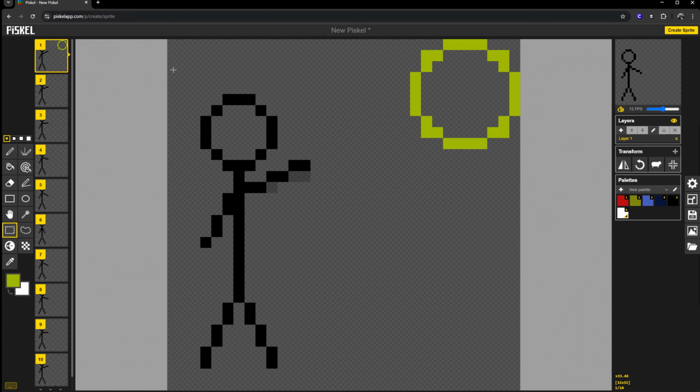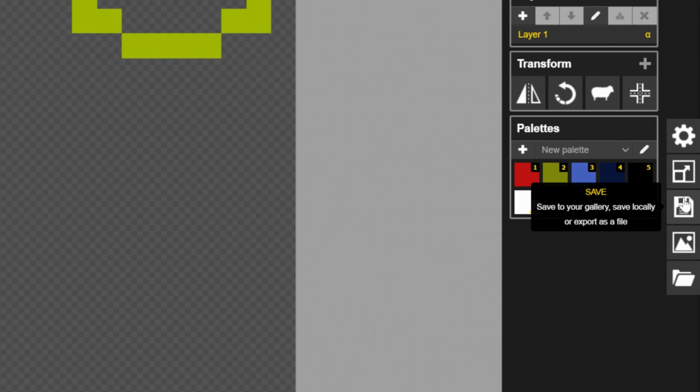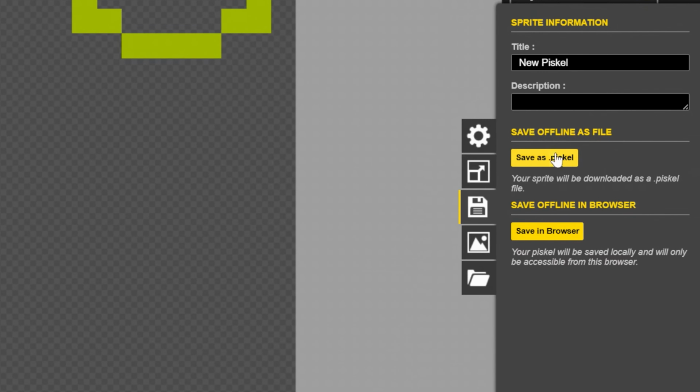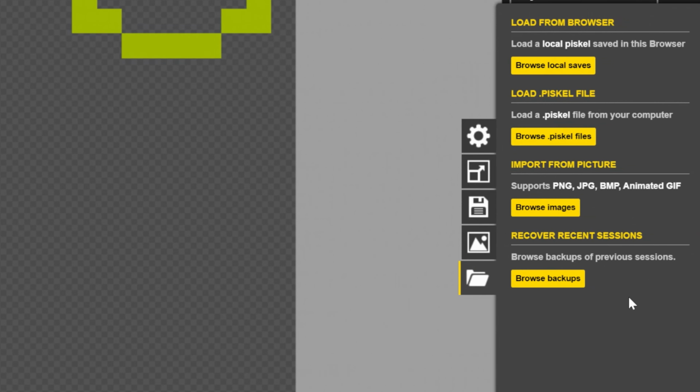And as I said earlier, you can't actually save inside of Piskel, which is kind of annoying. But what you can do is you can go into save over here on the right, where you can save it locally as a Piskel file, and you can re-upload it later. If you save it locally in your browser, if your browser cache gets cleared, it's not great. So I recommend, if you want to make sure you really do save it, you can click Save as Piskel. That will download a file that you can re-import later. And to import, you actually just go to this bottom button down here, import. Then you can browse Piskel, and you can find that file as you download it and re-upload it.